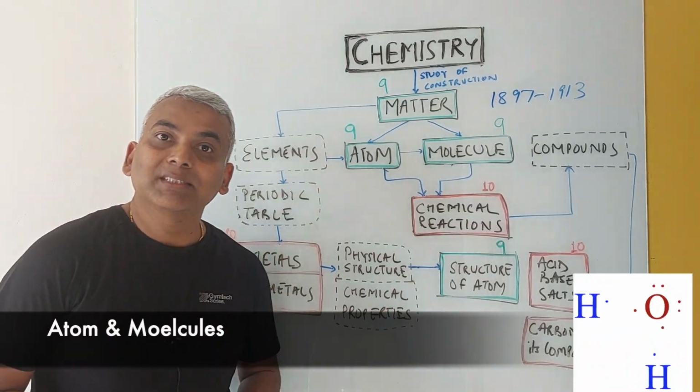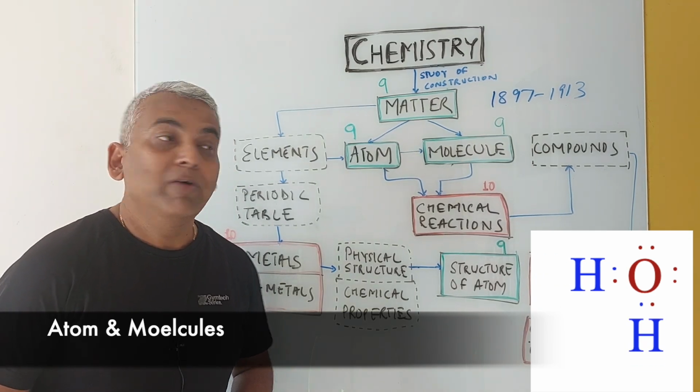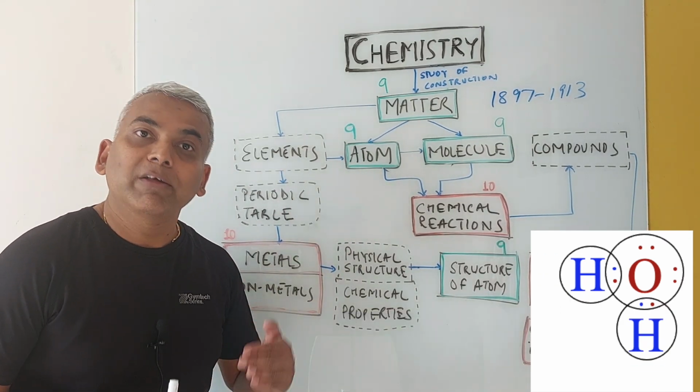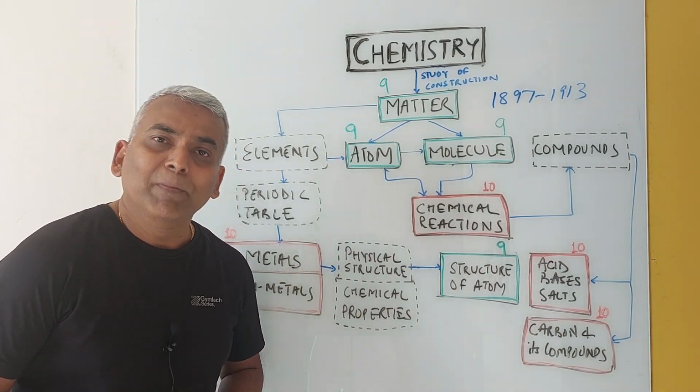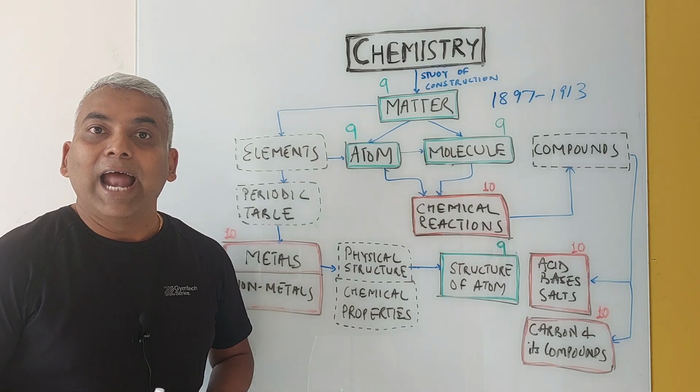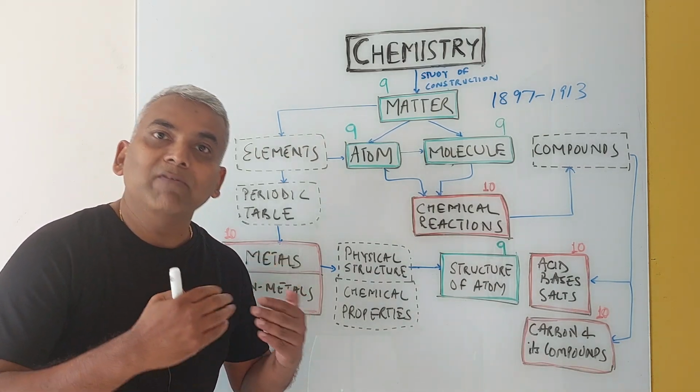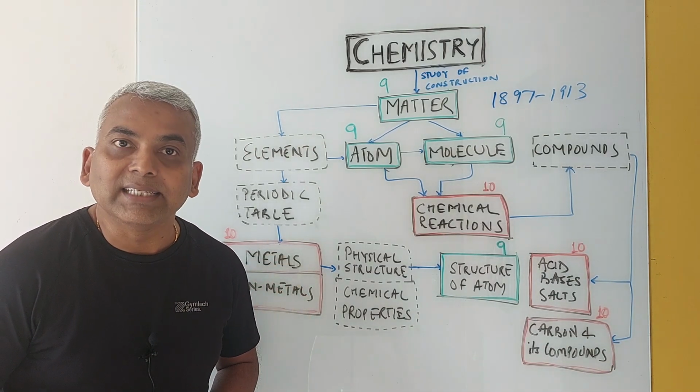Atoms, like humans, love company. They like to team up with other atoms of the same or different type to form molecules. Ever wondered why? Because they want to be stable and happy. And this tendency of atoms to combine with other atoms is called valency.